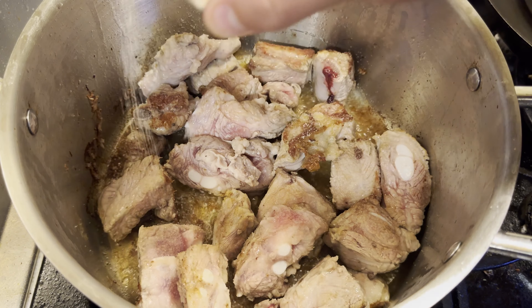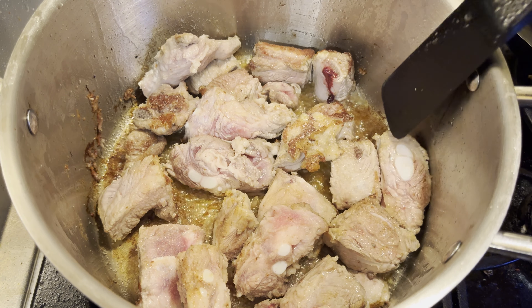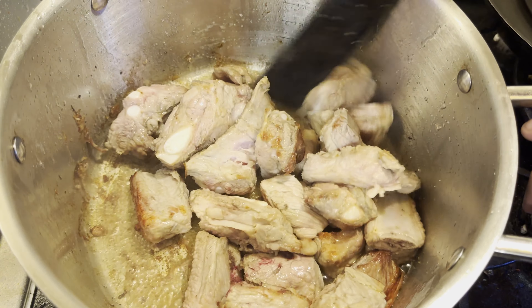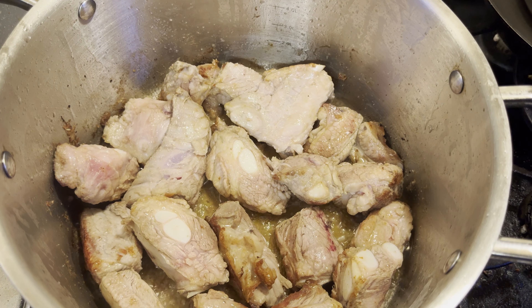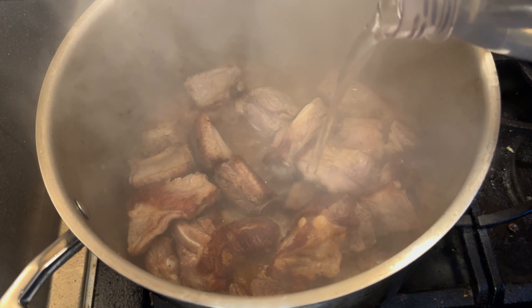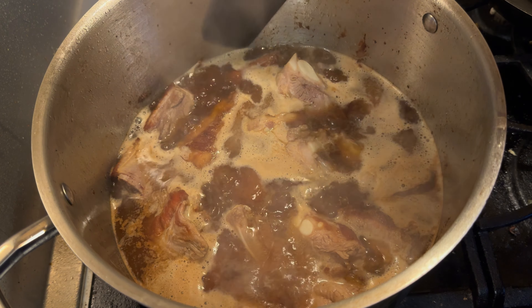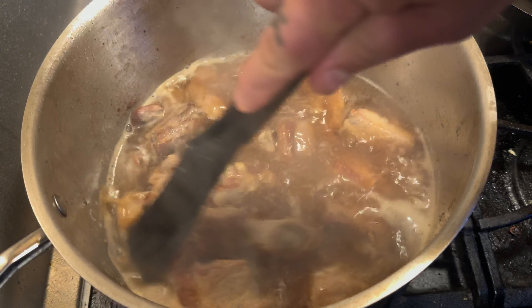We're going to add some salt in here. As they cook down they'll quit sticking to the pan once they brown up. Getting them nice and golden brown before we start boiling them down — those tiny little beautiful riblets, nice golden brown. Now we're adding some water and we're going to start stewing them down big time. Getting all those flavors out of there.